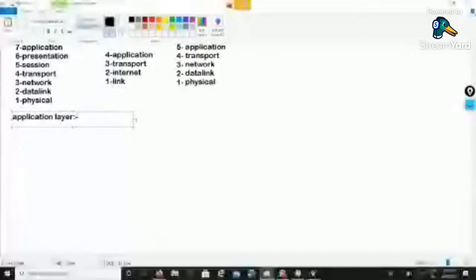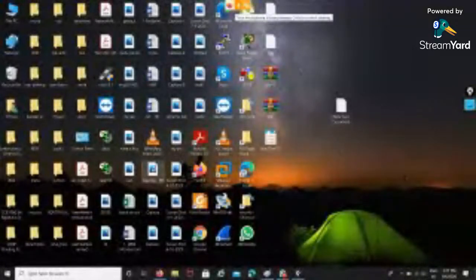After I turn on my system, Windows takes some time, and after some time it gives me this desktop screen. After getting this screen, I can do tasks on my system. That desktop is the user interface, because it is the main thing by which I can easily interact with my device.